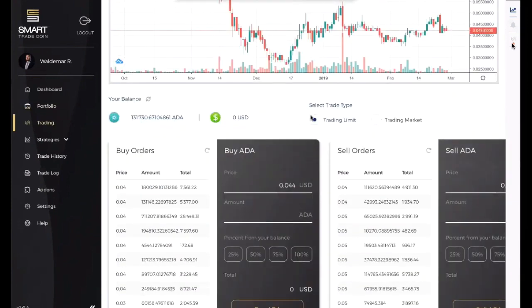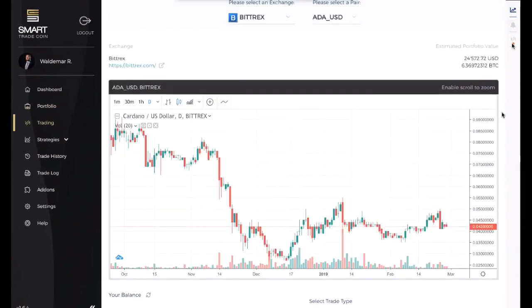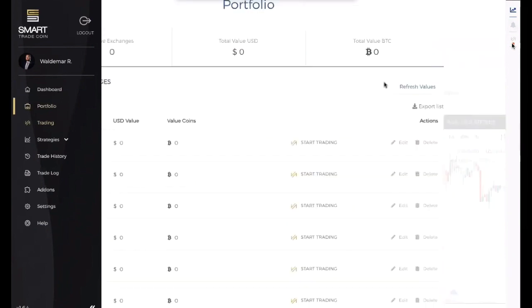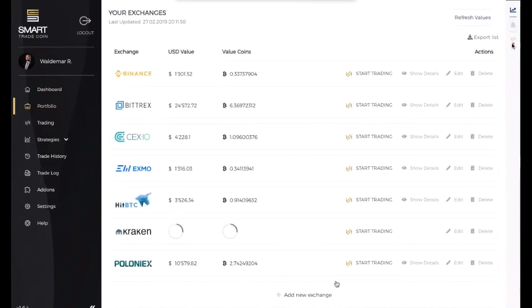I saw a lot of questions in chat rooms. Who's already using? Who's already testing? Connect an exchange and test. Everything is simple here. Either you have wallets of this exchange or you don't. Click on the plus here. You have a new window. Here you choose the exchange you want to connect. Here is my, for example, exchange that is not connected. I haven't connected it especially, to show you.